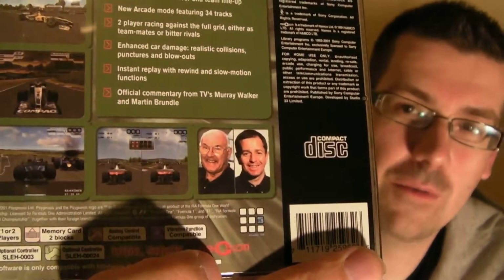And this was a bit of fun actually, this one. Formula 1 2001. I'm a big Formula 1 fan, and I just kind of thought, well, I've not played really any of the old Formula 1 games for such a long time. I've got 2012. Never picked up 2013, I wasn't really keen on that. But 2001, I thought, let's stick this in the PlayStation and find out what drivers were in the series at the time. I think it's even Murray Walker still doing the commentary here with Martin Brundle, who does it now. So yeah, for 99p, I thought it was a great laugh. Some of my mates are hardcore into F1, I thought I'd have a good laugh with that.